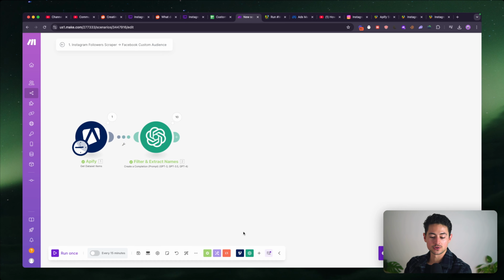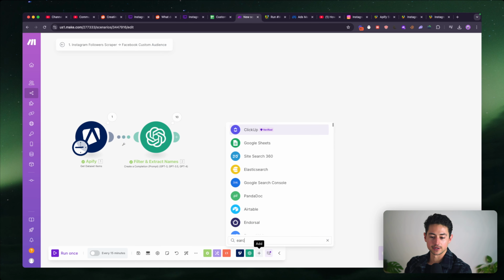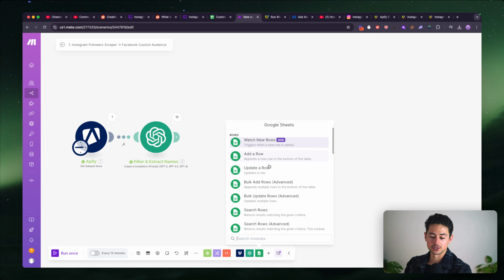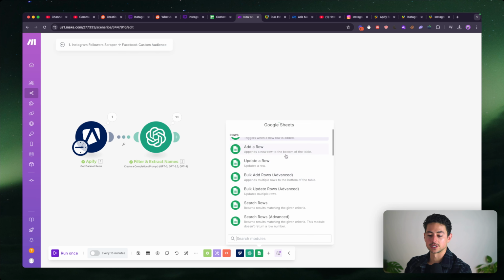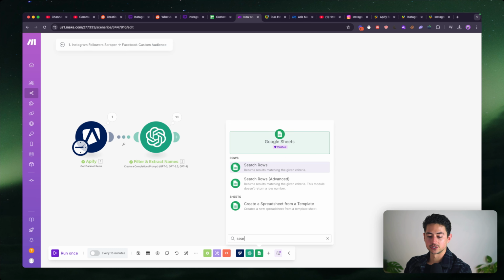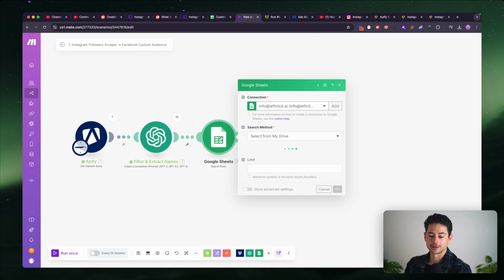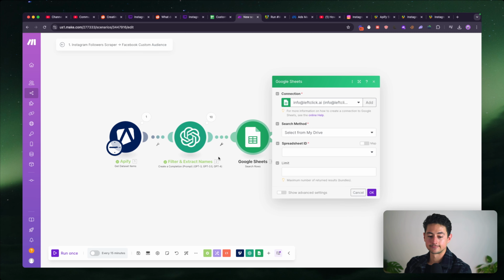Okay, cool. So we're going to filter and extract a bunch of names. Next, what I'm going to do is go to my database, which is literally just going to be a big list of first and last names, to be honest. It's not going to be that great, especially the person's name is appearing multiple times. And then I'm going to search rows. And this is necessary because we need to check to see whether or not this entry exists inside of our database. Then I'm going to go to nick@leftclick.ai.